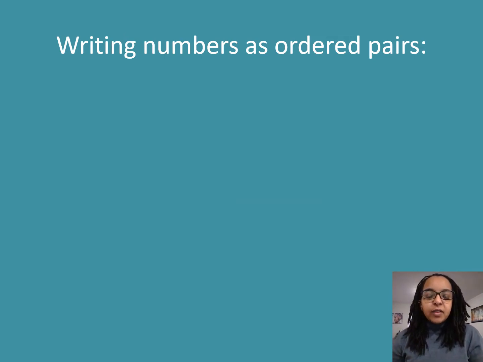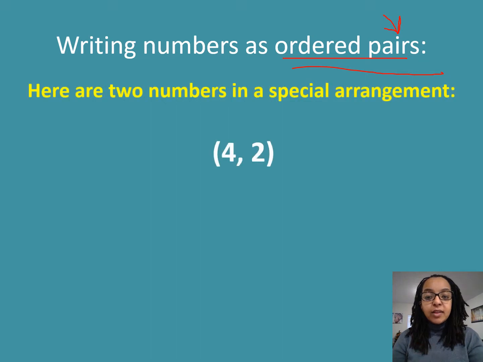So we've talked about what the coordinate plane looks like with the x-axis and the y-axis and where the origin is and what it is. Now let's talk about how we write our numbers so that we can graph them on the coordinate plane. So we don't just write our numbers in the regular way, 1, 2, 3, 4, 5. The way we write them when we're graphing on a coordinate plane is as an ordered pair. Now think of the word pair. The word pair means 2. Pair of shoes, 2 shoes. So when you're writing numbers for the coordinate plane, you write them in a special arrangement like this. 2 numbers separated by a comma, and you would read this as 4, 2.